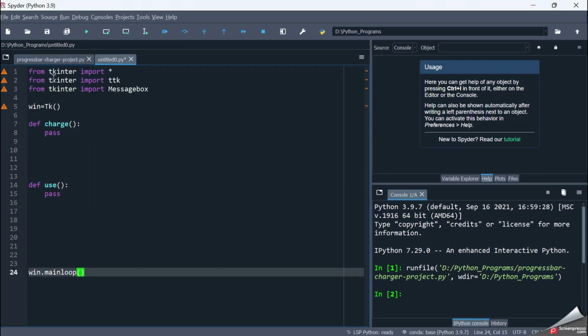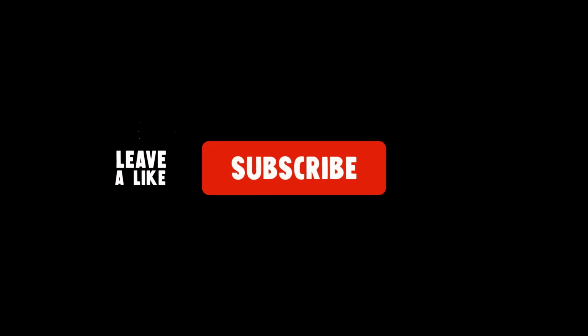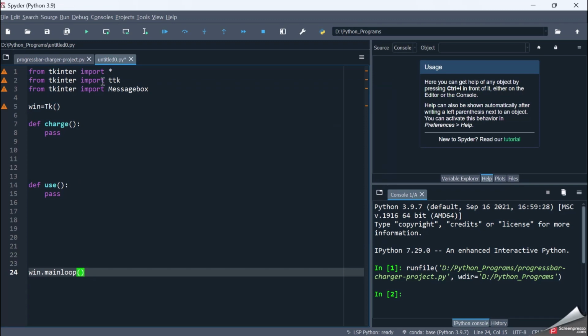So initially, I'm having from tkinter import star, then I'm importing ttk, and I'm importing messagebox. To show the messages, we need the messagebox, and ttk we need because of the progress bar which we are using in this particular program.